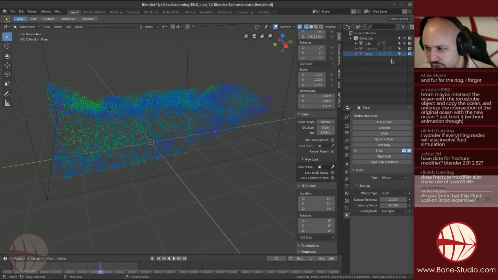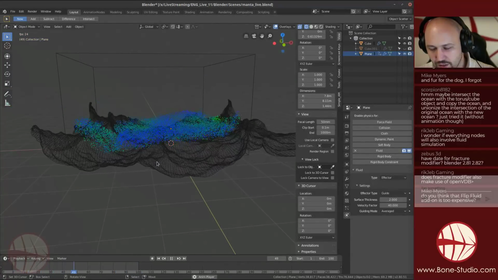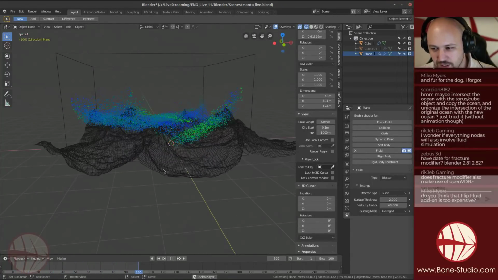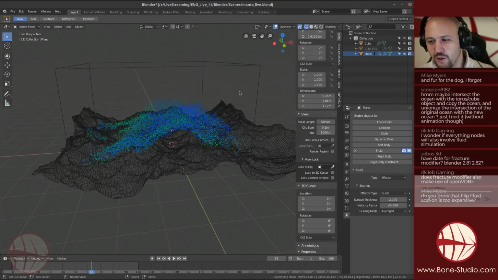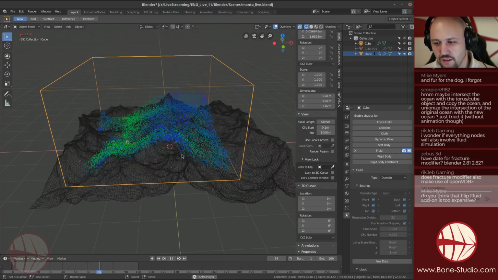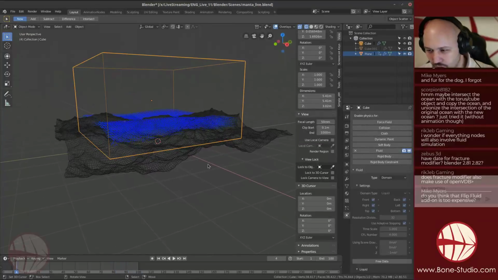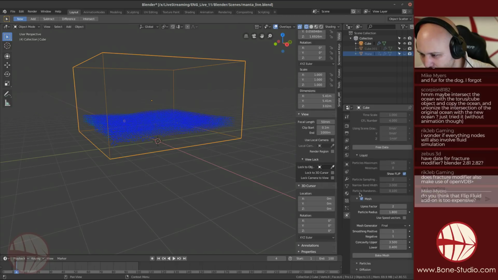Okay, here we have a much better representation. It does whatever it wants, but this is because the fluid is colliding with the domain, so it's creating additional waves that we don't have in our original ocean. But it's okay. So let's hide this and let's create the mesh.